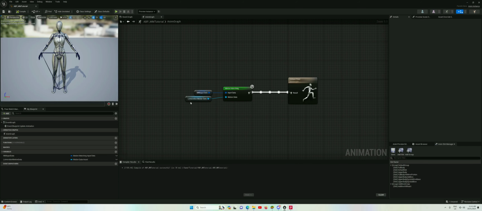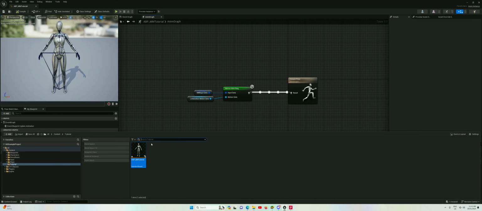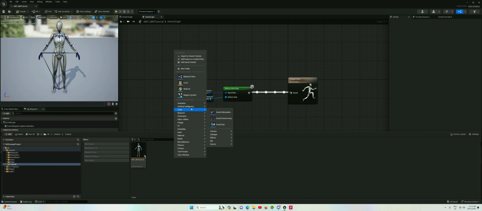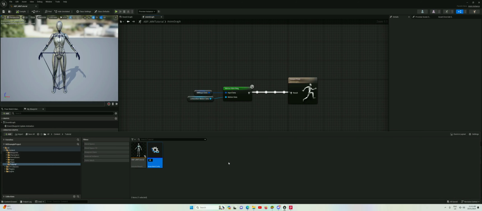Now we're still getting an error because we haven't really set our motion data. Well, we're not getting an error now, but it is going to have a null motion data. So we do need to create that now. So let's just save this and let's create our motion data. Now to make a motion data, we need something first. We need a motion match config. So let's actually make this first and then we'll make a motion data. So I'm going to call this tutorial config. And it's telling me that I need to set its skeleton, otherwise it won't work.